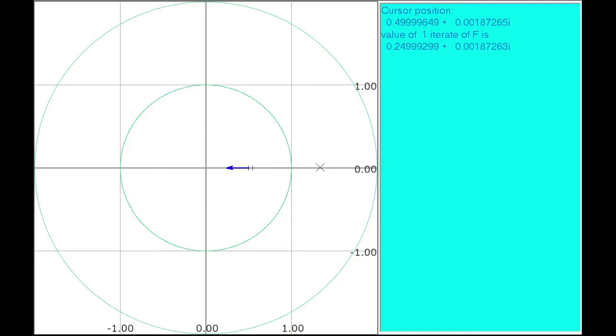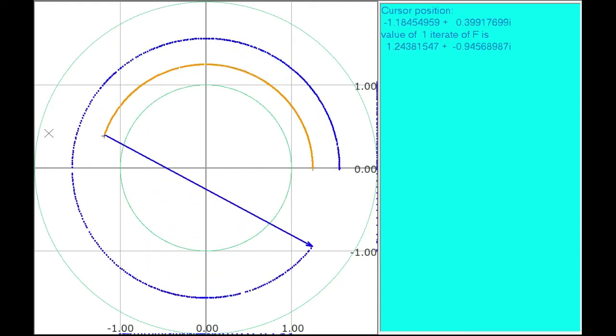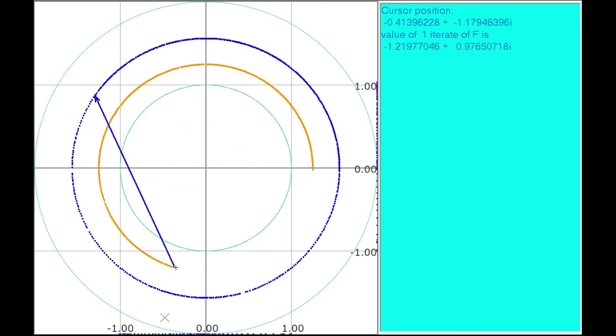Let's follow the image of a circle of radius less than 1. Note two things about the image circle. Number 1, it wraps around twice. Number 2, its diameter is smaller than the original circle. Here's a trace of the squares of all the points on a circle of diameter bigger than 1. Again, there are two things to note. Number 1, the image circle wraps around twice, and number 2, its diameter is bigger than that of the original circle.